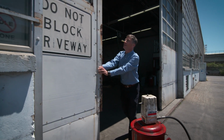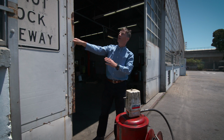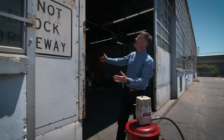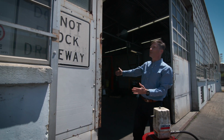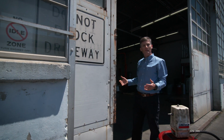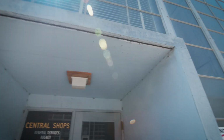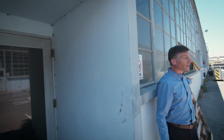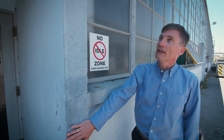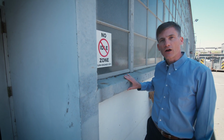The large sliding doors integrate with the overall aesthetic of the curtain wall, but they also serve this function. They allow for the large opening to get the trucks in and out, and the sliding doors don't interfere with the interior space. Here we see the door surrounds at the administrative office, and there's also one down at the locker room. These are the only two locations where they used this really simple but elegant concrete door surround that continues from the concrete apron wall.